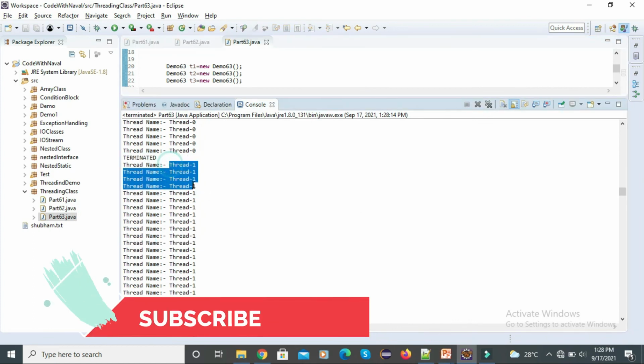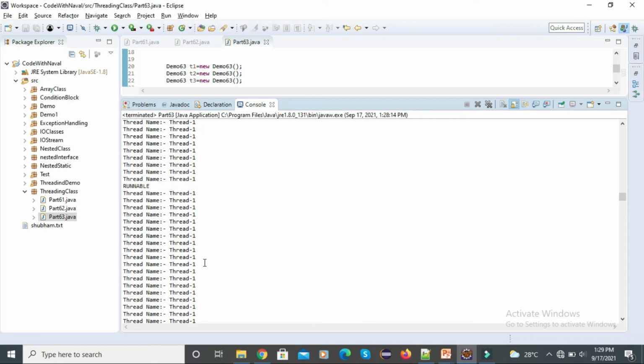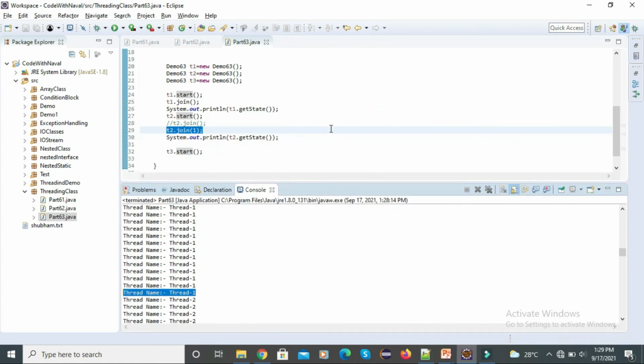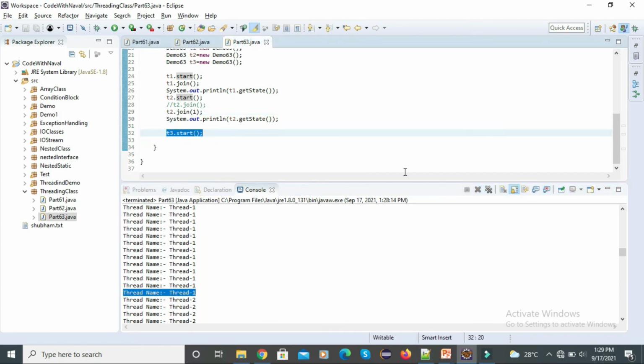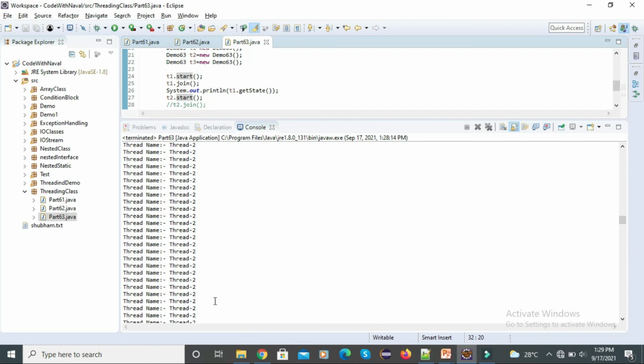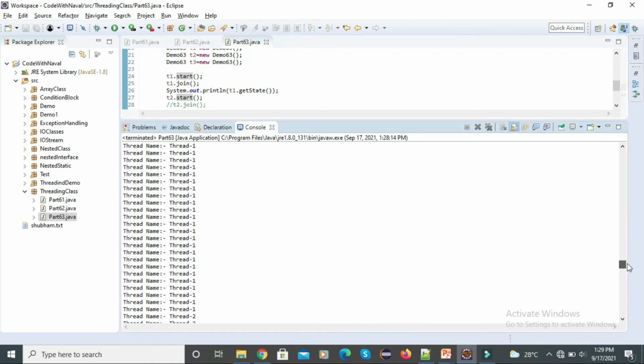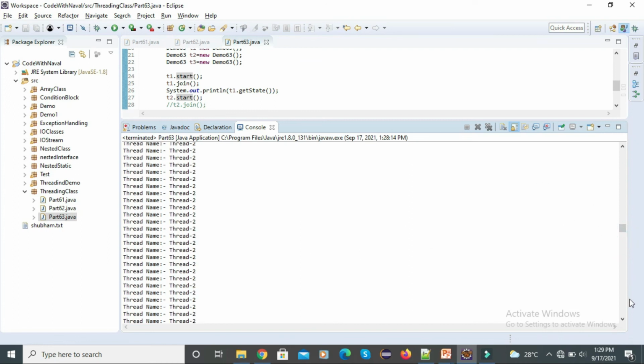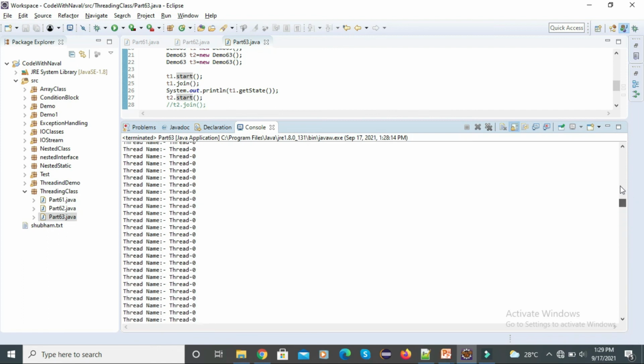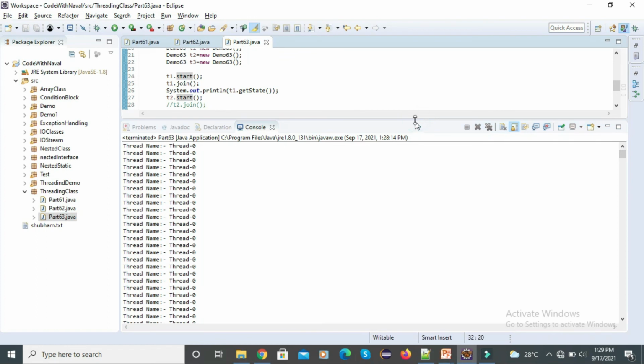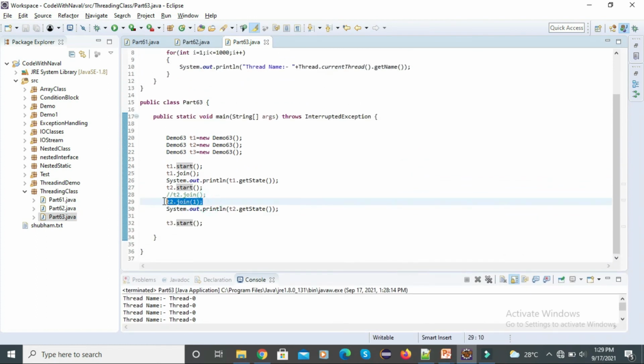Here you can see the second thread starts executing continuously, and after 1 millisecond completes, the third thread gets a chance and starts executing. Then these two threads interrupt each other. Sometimes the second thread executes, sometimes the third thread executes. There is no guarantee, there is no consistency after 1 millisecond, but for that 1 millisecond there is consistency. Here we saw the join method, then we saw join with milliseconds.